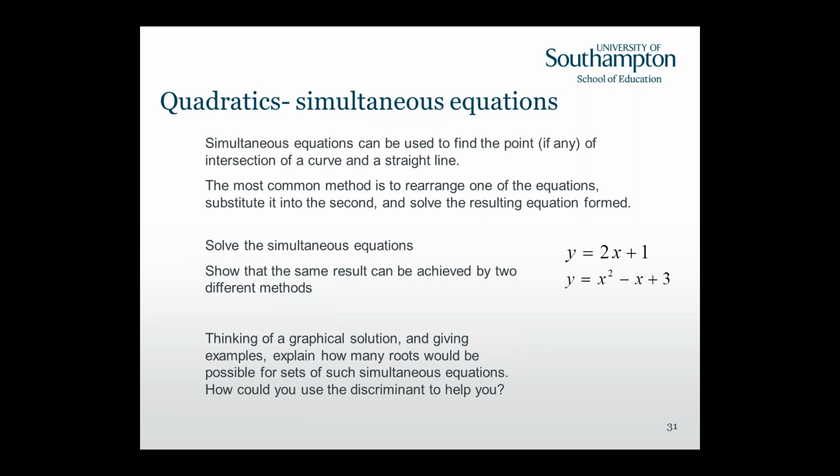Again, if you are trying to solve simultaneous equations involving a linear and a quadratic, like this, often the best way with the kids is to leave them to it and see what they come up with. You might get some rather funny things, but ultimately, it depends how it's written. If it's written like this and they both equal y, then your best bet is to make them equal to each other, because they are.